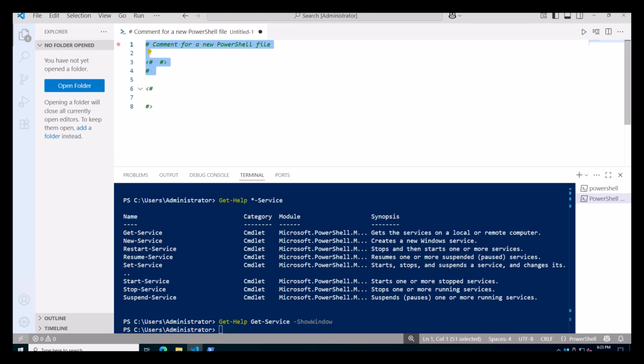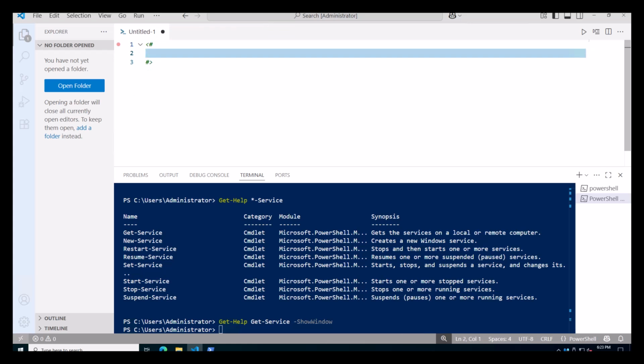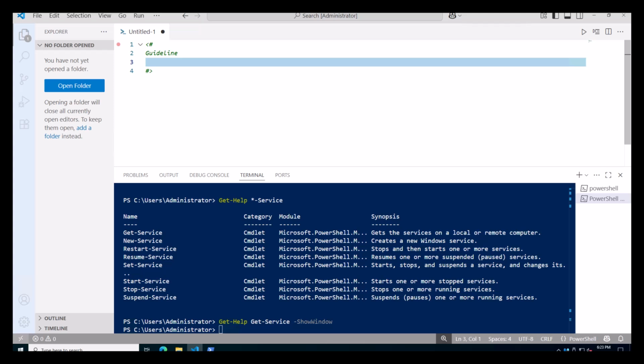Let me get rid of those up there. And my first guideline is filter left and then format right. So this is my pipe symbol, and that's how I'm going to be piping from one object to another.